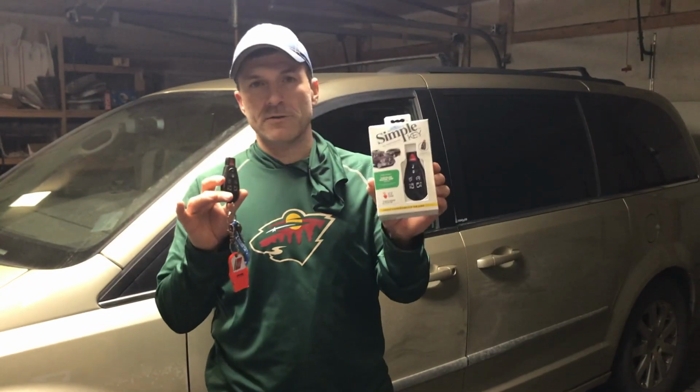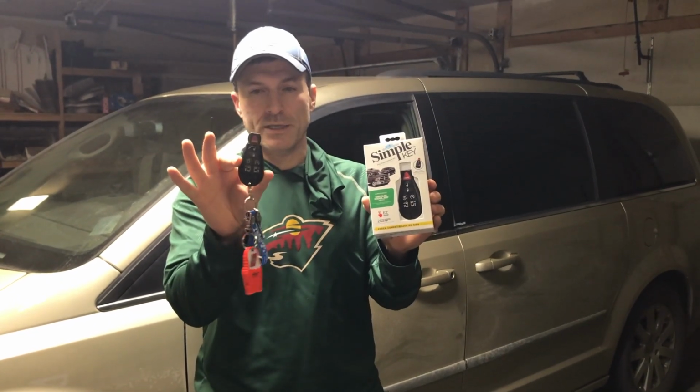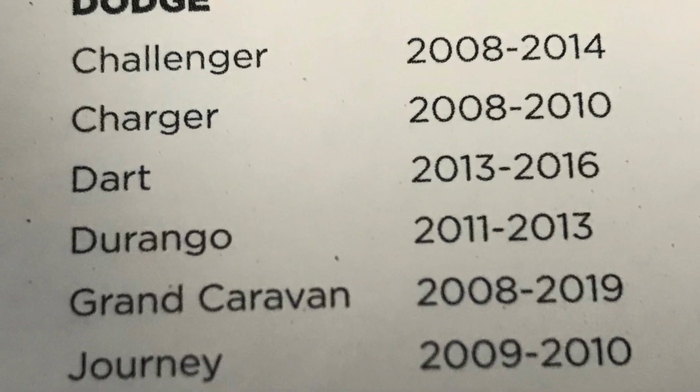So what I'm going to do is use this simple key, and I'm going to program that, and I need the one working key. This works for a variety of vehicles. This is a Dodge Durango 2011, 2012, and 2013.